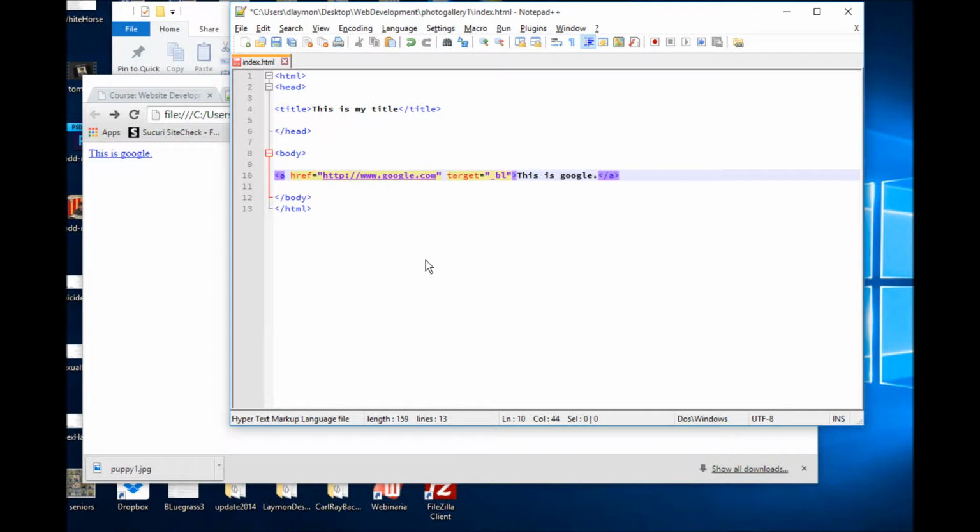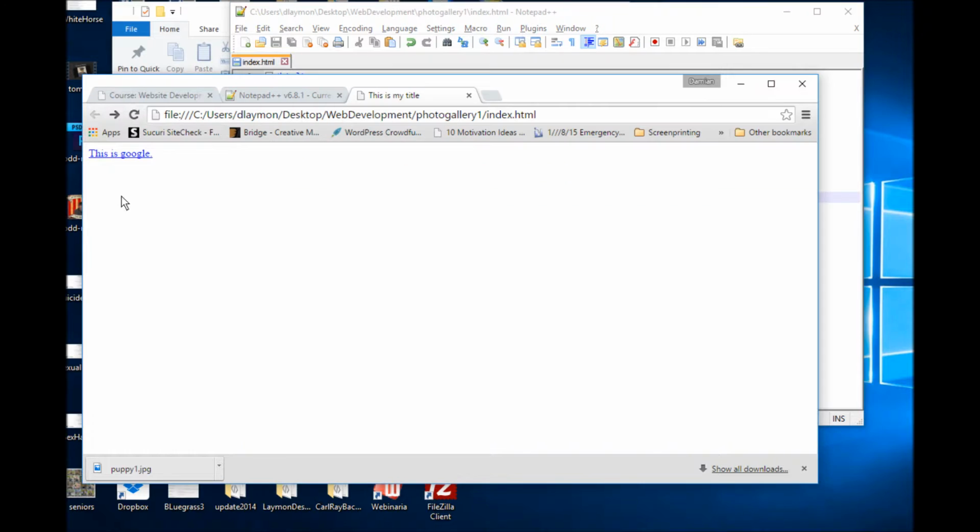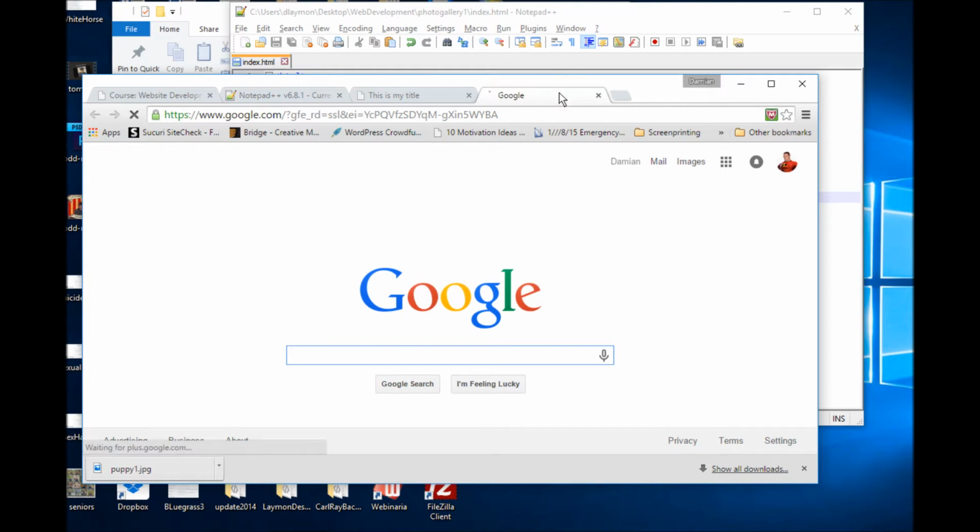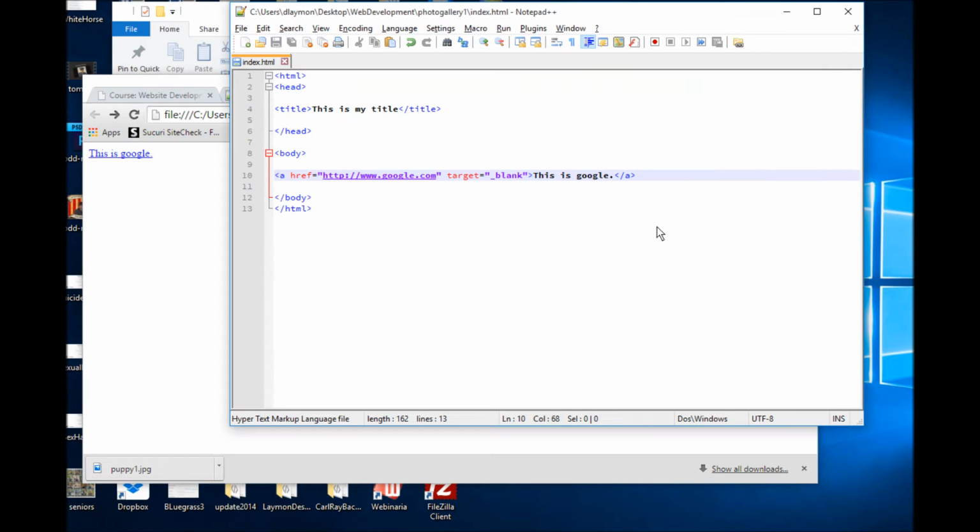underscore blank. Okay. Yeah, we can have more than one attribute and value in there, and whenever we have an attribute, we have to have a value. So we have the attribute of href, which tells it where to go, and then we have another attribute, target, and the underscore blank is the term that you use to make it show up in a new window, or a new tab. So if I were to save this, come back and refresh it again. Now when I click, what you're going to find is that I'm going to stay on this page, but it's going to open up Google in another tab. So click right there, and you'll notice I still have my page up, and now I have Google open in a different tab. Okay, so that's how you create a hyperlink and have it open up in a new window.